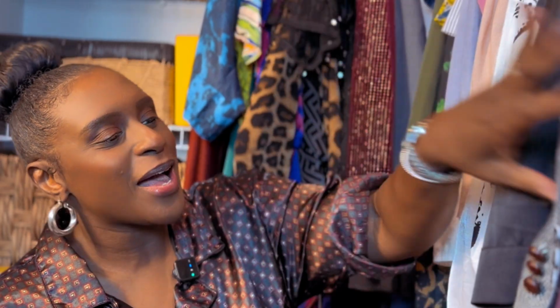Even though some of my blazers look like his blazers, he'll be like, you know what, he's such a hater, y'all, because every time I add something to this closet, he probably gets a sense that I'm pushing his stuff further and further away, or making his space smaller and smaller, which is not true, okay? Because it ain't like he's trying to fill this space up, right? So you get what you need, you get what you deserve.